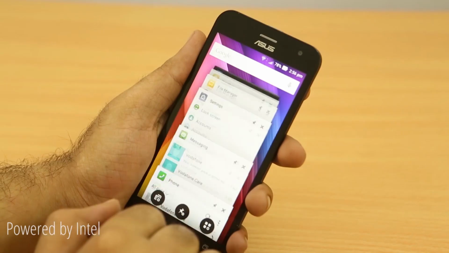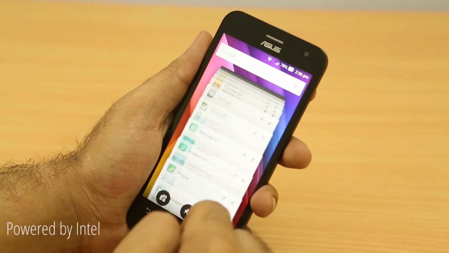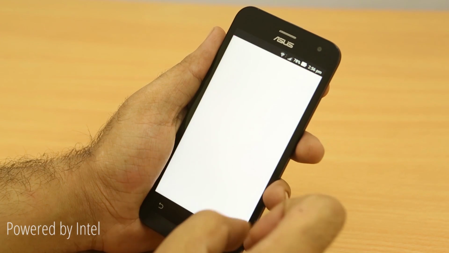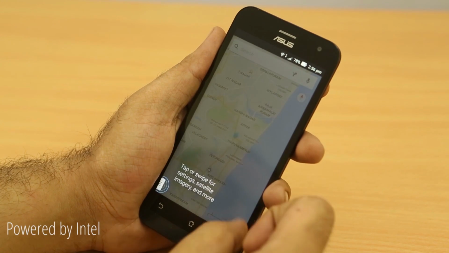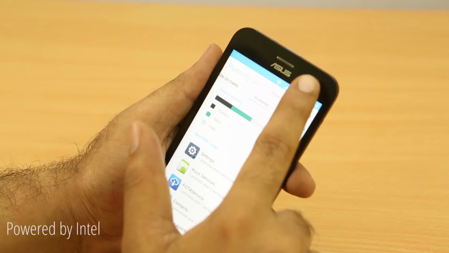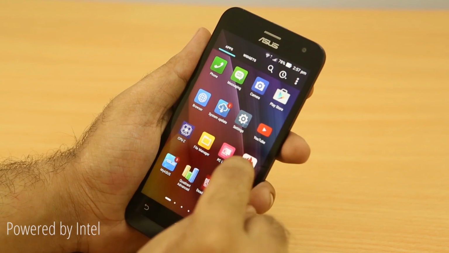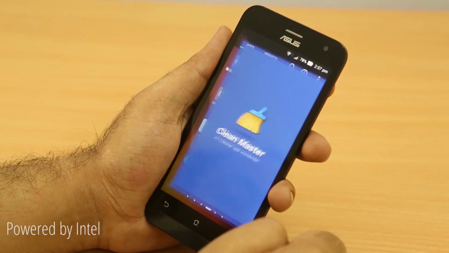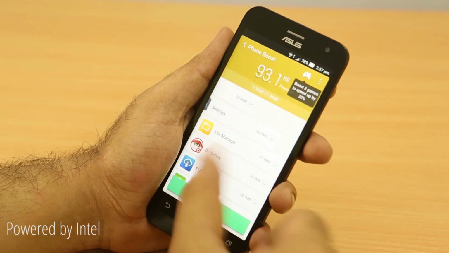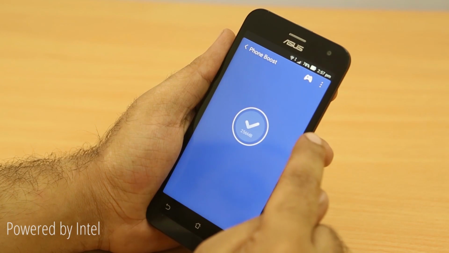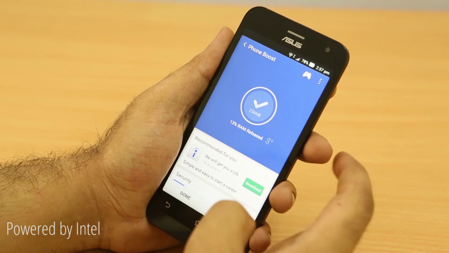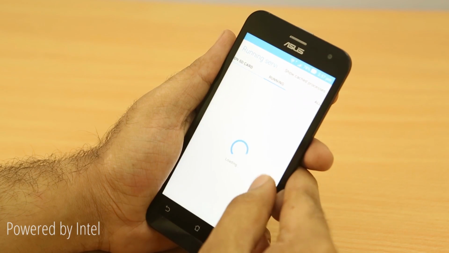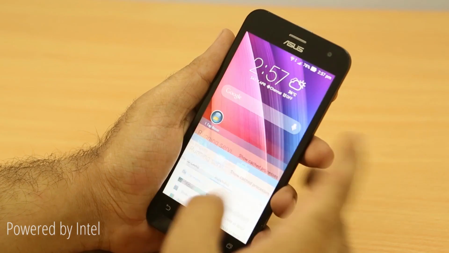As you can see, this is running on Lollipop. You can see the multitasking, pretty fluid and nice under the hood. Not any visible lag here. Seems pretty fluid, and this has only 2 GB of RAM on this version. They've also preloaded Clean Master, I guess, for cleaning up the device of memory. Let's check that tool as well. You can get about 256 MB of boost. Let's go back to the app screen and check how much free RAM is here. You have about 1 GB of RAM remaining, not too bad.